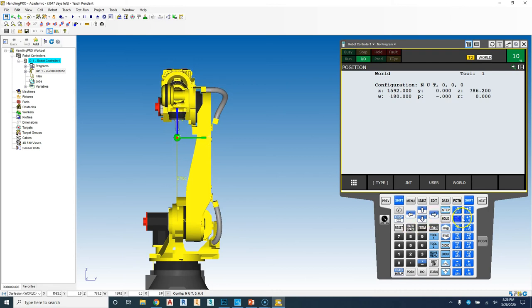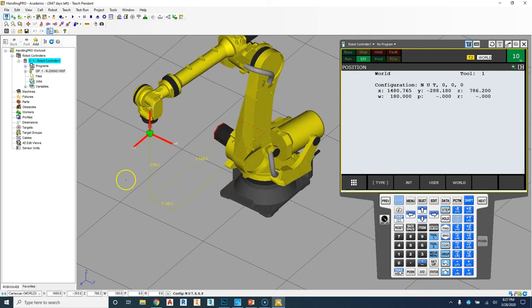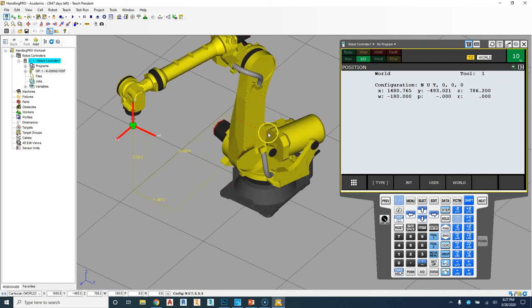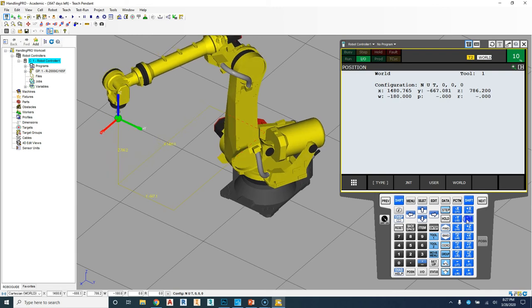So now if I move, say, to the X direction or to the Y direction, so right now it's moving front and back. I can move side to side. Notice again, it's continuously moving on that same path, moving directly out. And you can see all the X, Y, and Z's based on that world mode that we're moving. And then I can come back. So we can move up and down, left and right, based on this.